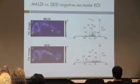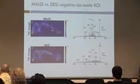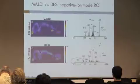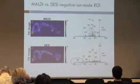I told you that we use two techniques, and they're really complementary. So this is a MALDI image that we obtained with Cameron Sollards in the IBB facility, and this is a DESI image. And you see some obvious differences. Look at the tumor region here and the tumor region in the DESI image. They're really different. There are some other differences too. For example, if you look at the low mass range, the DESI data is much better there, where MALDI tends to have a lot of noise because of the matrix in that range. So you see ions here that you don't see with MALDI. So we use both kinds of data, which makes things a little bit more difficult but more complementary.